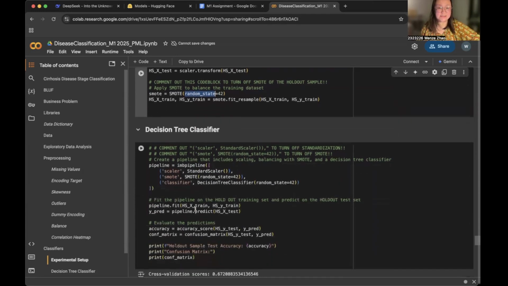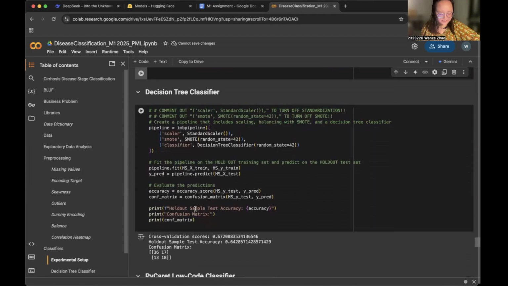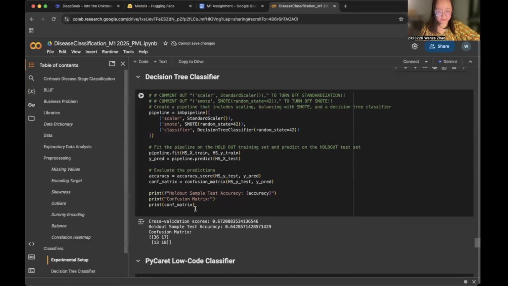And the next is the decision tree classifier. I built a pipeline to integrate the data pre-processing. This prevents data leakage by ensuring all pre-processing steps are applied strictly to the training set before being used on the test set. The pipeline consists of factors which I have already explained above. And after training the pipeline, I use the trained decision tree model to predict the test set.